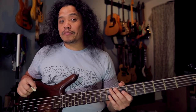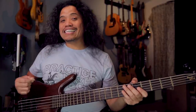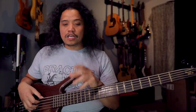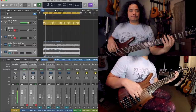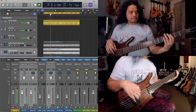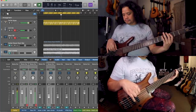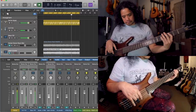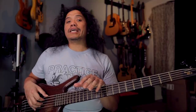Okay, the very first thing that guitar players need to do to develop bass mode is to play less notes. Play less notes with your right hand and play less notes with your left hand. Now, listening to the drum track, it's a straight ahead eighth note rock groove. So the least that you can do is to match that eighth note groove on the bass. From there, we can play even less.